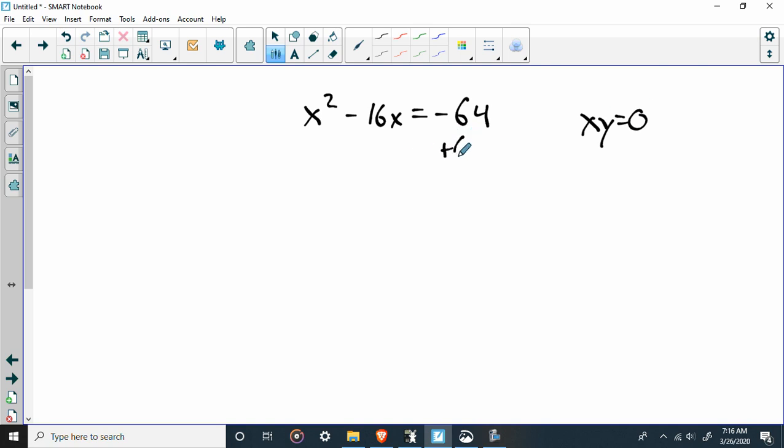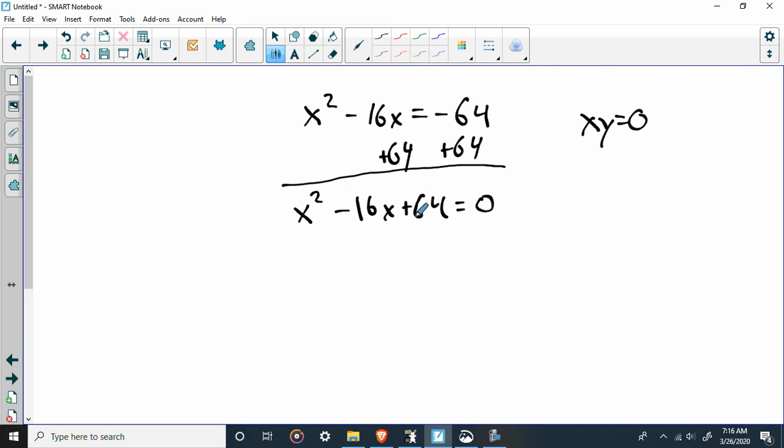So the first thing you need to do, probably contrary to everything you remember from doing linear equations, is not move all the x's on one side and the rest on the other. You're actually going to move everything on one side and leave nothing on the other. So this is like, I don't know what you want to call it in sports terms, an isolation or an overload or something like that, where everything is now on this side and it's equal to 0. Okay? So again, A is equal to 1, B is equal to -16, and C is equal to 64.